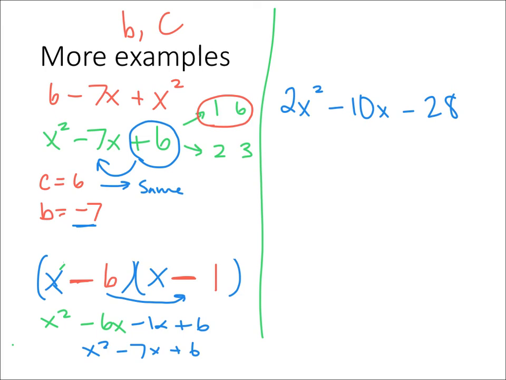For this example, we have to make sure this is in standard form, which it is. But the problem with this one is that we may or may not have common factors. And so we want to try to eliminate any common factors so that we don't have a more difficult problem than we need to. I recognize right here that I can divide each one of these by 2, so my greatest common factor is 2. They all don't share an x, so there's nothing that I can remove. So what I have left over is 2 multiplied in parentheses by x squared minus 5x minus 14.